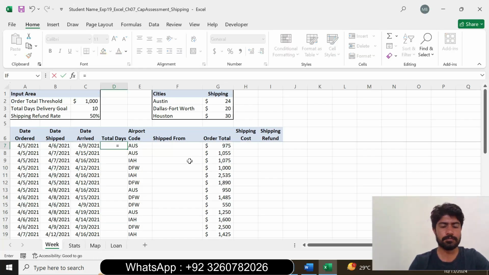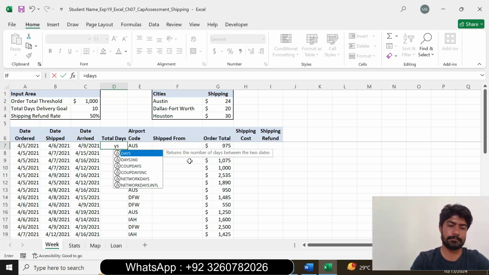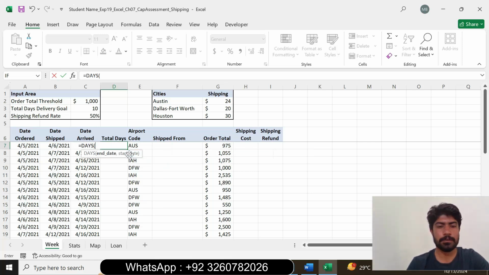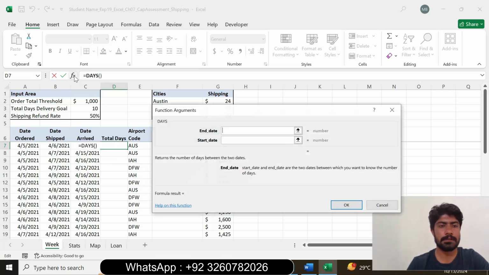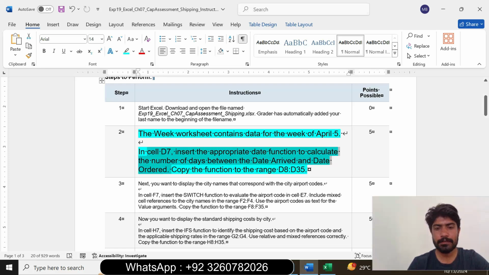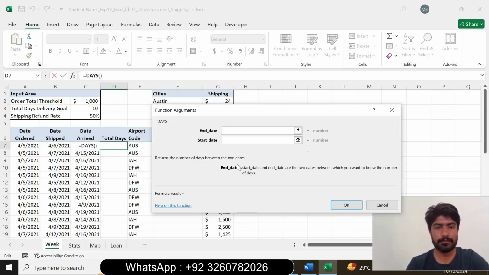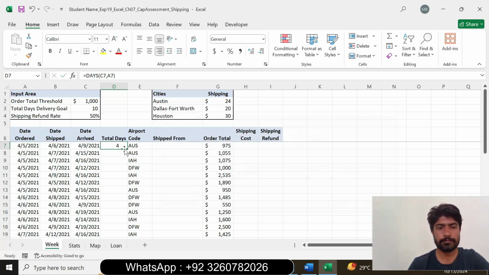Type equals and type the DAYS function. Click OK and open the DAYS function, and the dates are date arrived and date ordered. Date arrived and date ordered. Click OK.